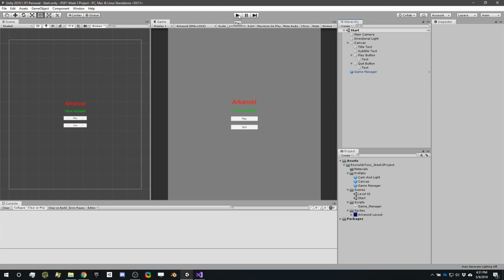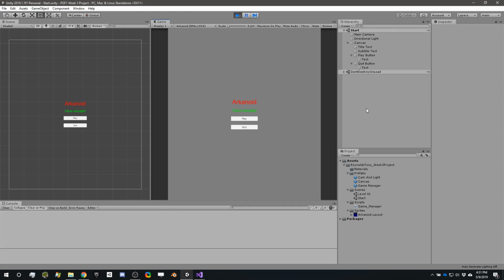And if you press play, watch what happens to the game manager. It disappears from the start level, and suddenly this don't destroy on load level, the scene, appears. And if you expand it, you'll see the game manager is right there.